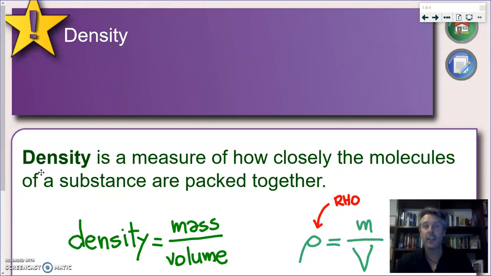It is for this reason that we need to introduce a new physical quantity. Something that takes into consideration both the mass of an object and its volume. This quantity is density. In general density can be described as a way of saying how closely packed the molecules or the atoms of a substance are packed together. So if in the same volume, the molecules are more closely packed together, you have more molecules and that means you have a bigger density. If the same molecules are more spread out, you have a lower density.